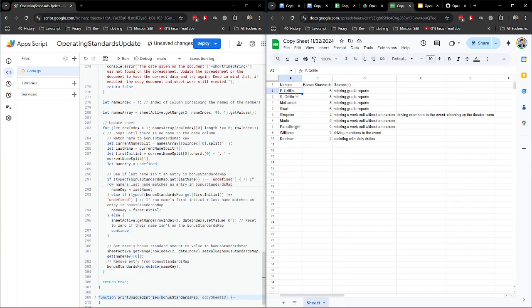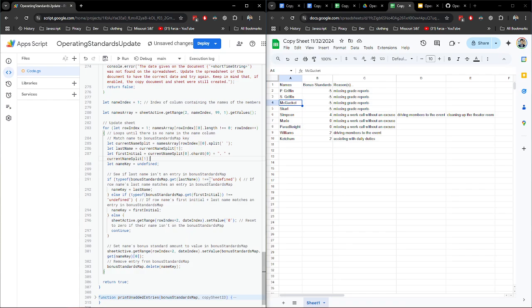And so we can use Griffin for example. So it'll look through, oh, it doesn't find him. If it doesn't find him, which is, if it's not undefined. So I guess if it does find him, so we'll use McGucket first. If it finds McGucket, then it will set the name key to be the last name, so it knows that's the key that it needs to look through.